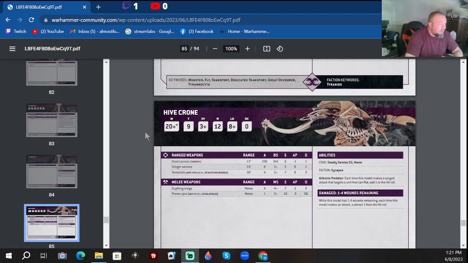20+ move, so they have to move at least 20 inches, but there's no maximum move. Toughness 9, 3-up save, 12 wounds, leadership 8, objective control 0. Drool Cannon, Torrent, 12-inch range, 2d6 shots, auto hit, strength 6, AP -1, 1 damage. Stinger Salvos, 24-inch range, 8 attacks, 3 up to hit, strength 5, AP 1, damage 1. Tentaclids are anti-vehicle 4+, devastating wounds, so doing mortal wounds to vehicles on a 4+ to wound. A 36-inch range, 4 attacks, 3 up to hit, strength 7, AP 2, damage 2.